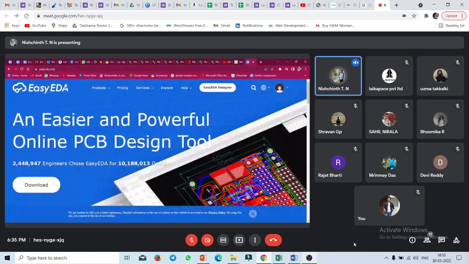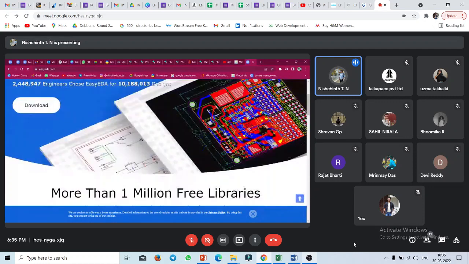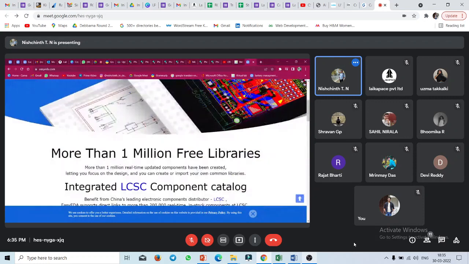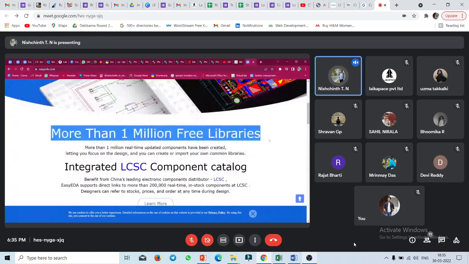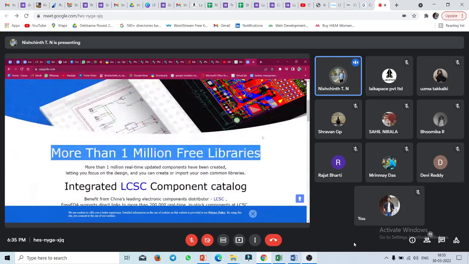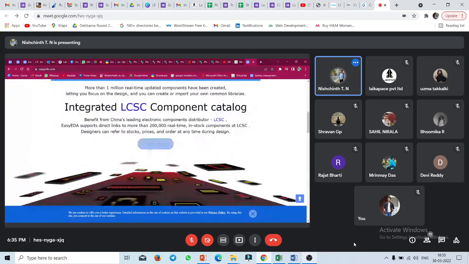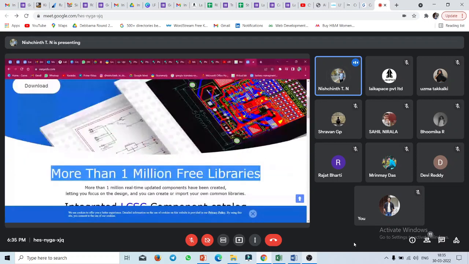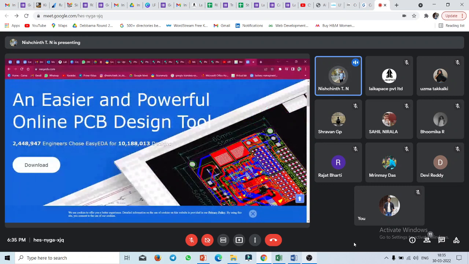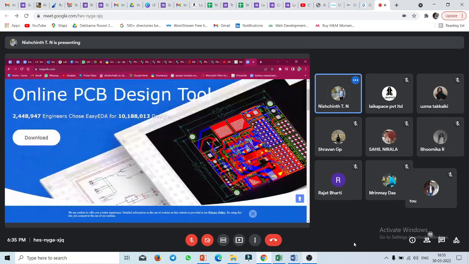So this is how, as simply as we can, we design a circuit in a short time. It consists of more than 1 million free library parts, and we can easily design a PCB with a small circuit.